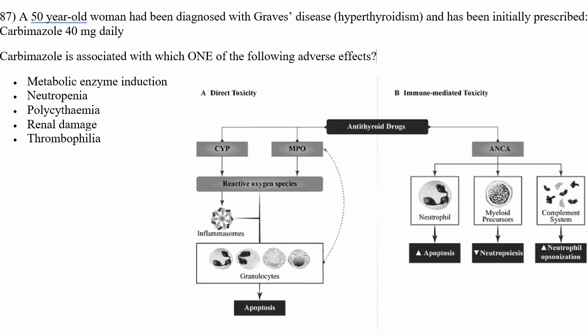So one of the risks associated with carbimazole is the fact that it reduces the amount of white blood cells in the body, and as a result it increases the risk of infection. If ever you are prescribing this for Graves' disease, that's something to take into consideration, the fact that it can have a negative effect on their immune system. You have to be particularly careful if it's an immune compromised patient, and make sure you consult them appropriately.